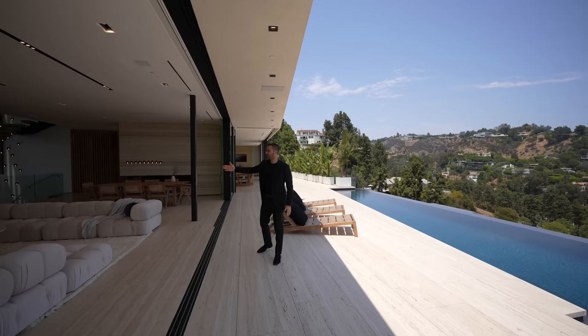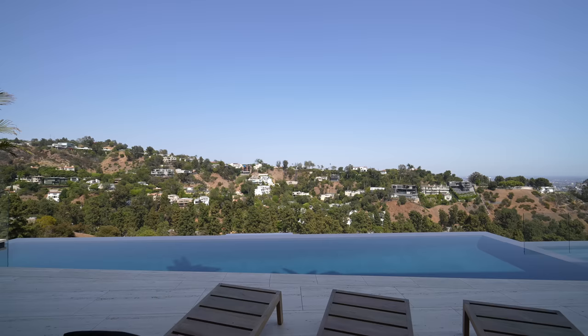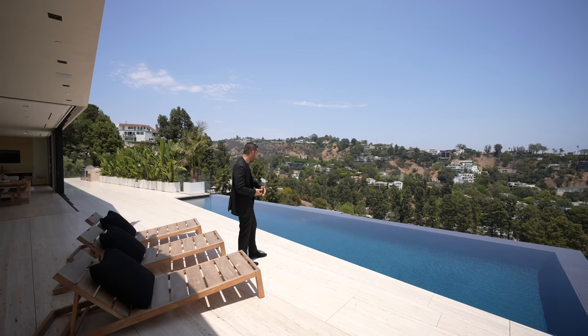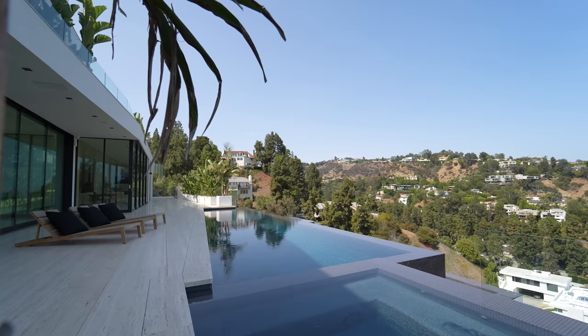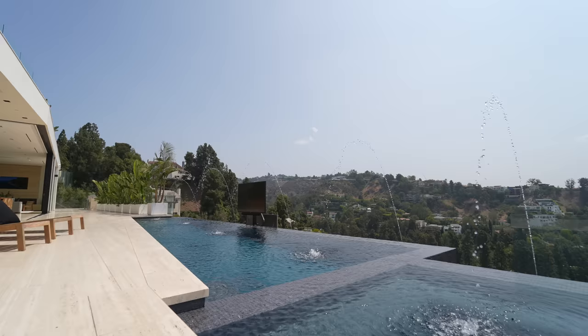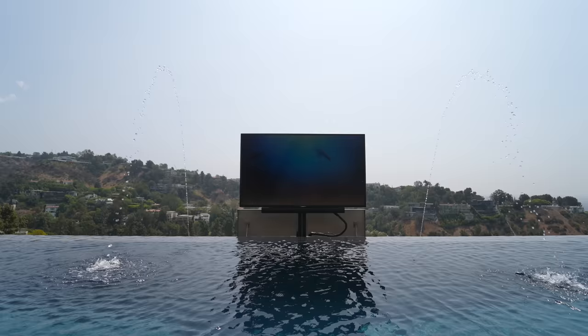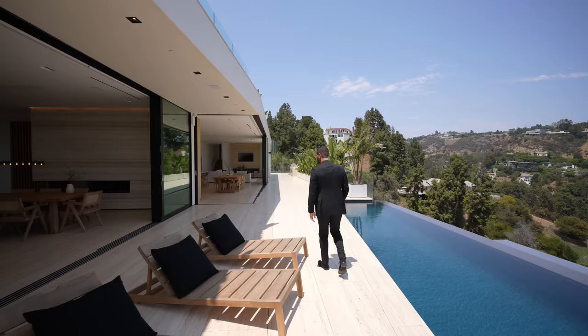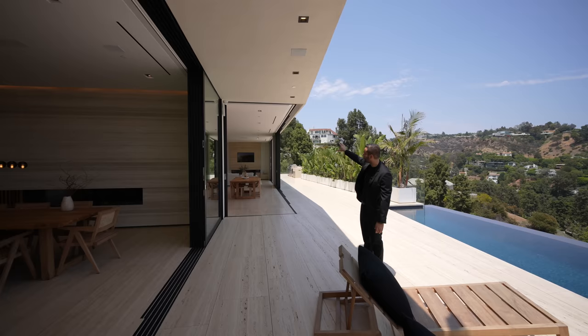The patio extends out, with the formal living room's sliding glass doors all open, floors seamlessly transitioning to the outdoors. Views are amazing — we have the hillside right in front of us, we're about 8-9 minutes away from the heart of Beverly Hills, and we have city views on this side. We have the pool right in front of us — dark blue plaster, mosaic tiles all around the edging. Check this out: we have an outdoor TV that comes up to the surface, so you can watch TV or look at your view. Let's continue to the kitchen wing.